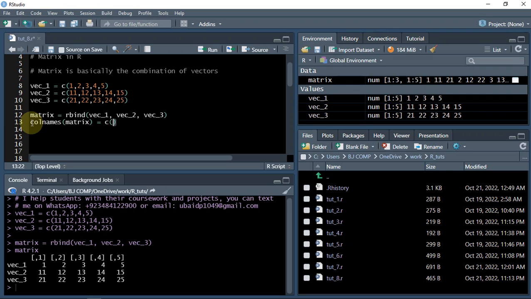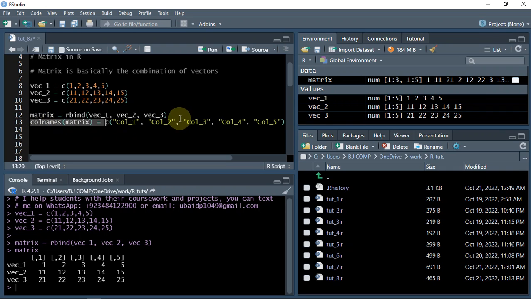So I will just say col1, and don't forget to keep it in quotation marks so that they can be known as strings, and then column 2, and I will just copy paste it. Okay, column 5, column 4, column 3, column 2, right?